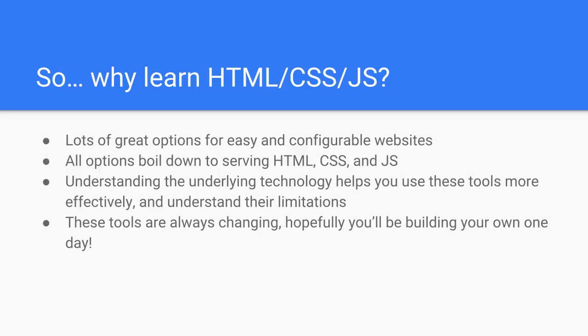Again, there's lots of options for configurable websites. All of them boil down to HTML, CSS, and JavaScript. At the end of the day, whether a website was built with Dreamweaver or Squarespace or Wix or WordPress or whatever, there's HTML and CSS and JavaScript being delivered to the browser. That's the technology that they're using to display the web page. So by understanding that technology, one, it helps us use these tools better or understand their purpose a little bit better, because we understand what they're doing behind the scenes.